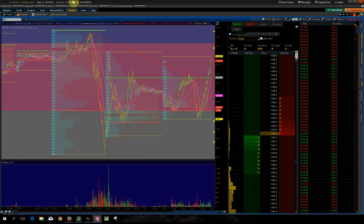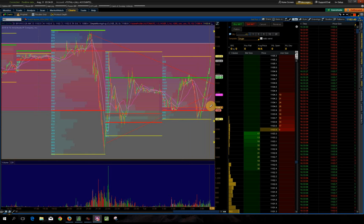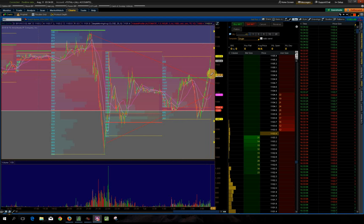Alright guys, I'm in a gold trade. Gold was kind of trading in a little triangle right here. It broke slightly to the downside, could not push down further, and then finally broke to the upside out of this range. And then on top of that it was kind of forming a triangle. So usually these breakouts are pretty strong. So we'll see if this thing just keeps going up or comes down for a retracement and then a long.